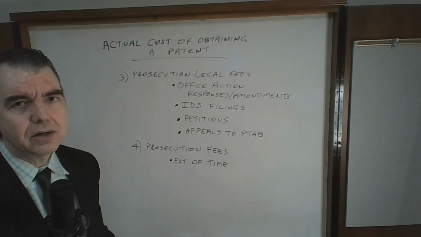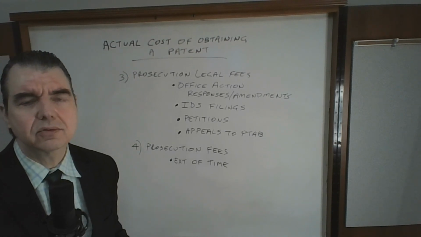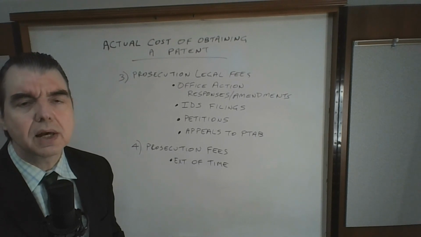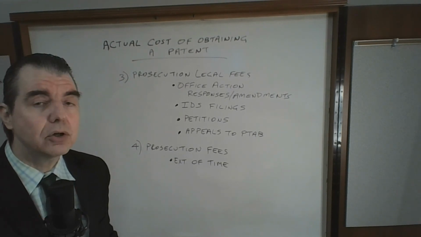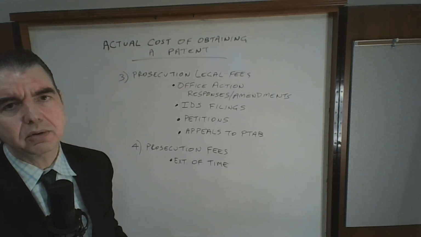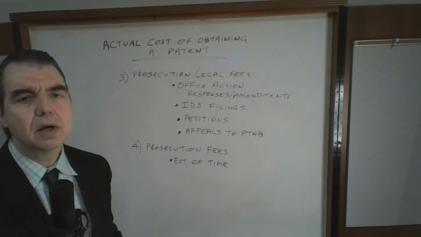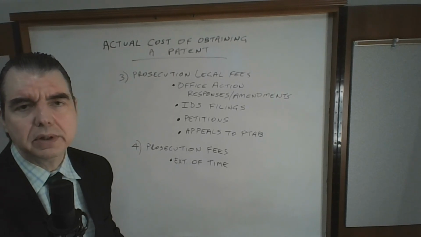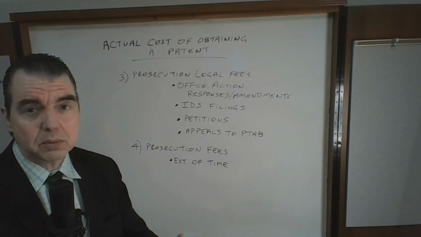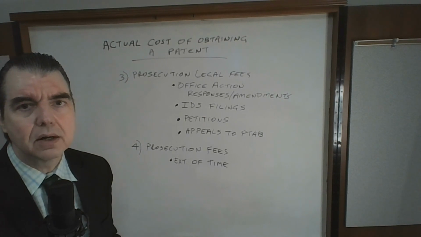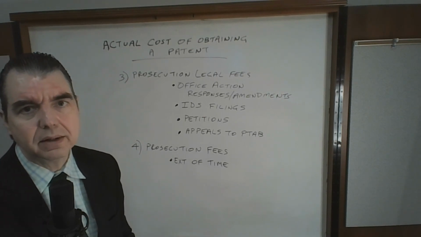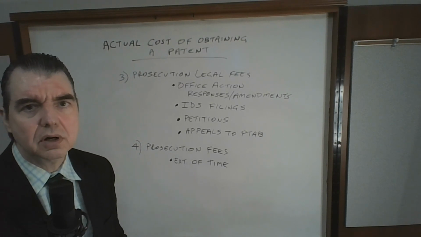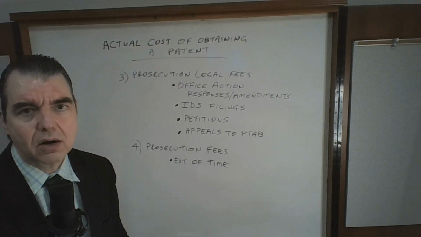Now, another side note, it's also not recommended to take extensions of time because taking extensions of time delays the prosecution, and that can have an adverse impact on your patent term. We're not going to talk about the details of that in this discussion, but just be aware of that. You really don't want to take extensions of time unless it's really necessary, you really need more time to think about the response to that office action or how you want to amend the claims. But in most cases, 3 months should be sufficient for your attorney to come up with a sufficient response to that office action.